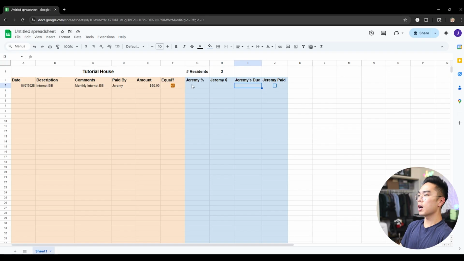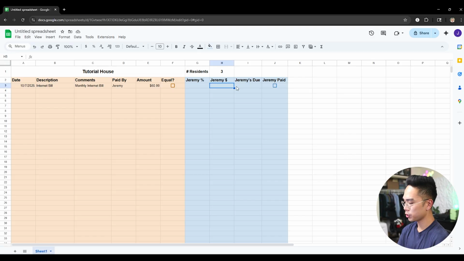Now, if for example we're not splitting it evenly, let's just say one of the residents is out of the house for the month, they don't need to pay an internet bill, whatever. So now it's not equal anymore, but rather I'm paying 50% of it, then it's going to say 30 here, right? I'm just walking through the logic here so you guys can understand. And for whatever reason, let's just say I paid $7 extra, so now I pay 37 instead. Then this is the override value and my due will be this value, okay?